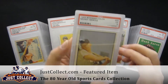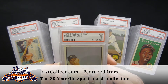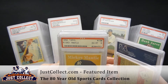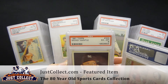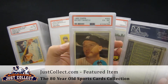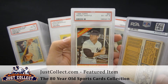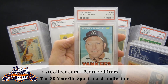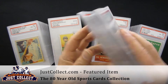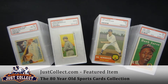I'll show you through these groups as we get progressing, but here's the Mickey Mantle run that were included in this. 53 Bowman Color Mantle, PSA 5. 58 Mickey Mantle, PSA 6. 61 Mantle, PSA 6. 63 Mantle, nice looking card in a PSA 6. 66 in a PSA 6. 67 in a PSA 6. And then 1968, also in a PSA 6. Nice clean backs, just nice looking cards. Mantles are always welcome.